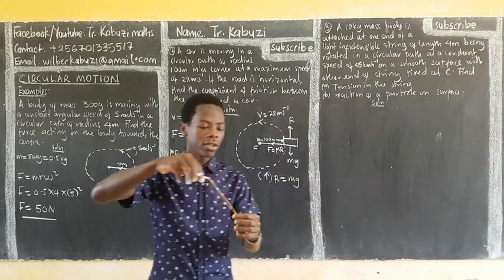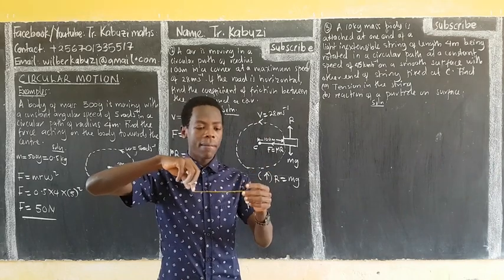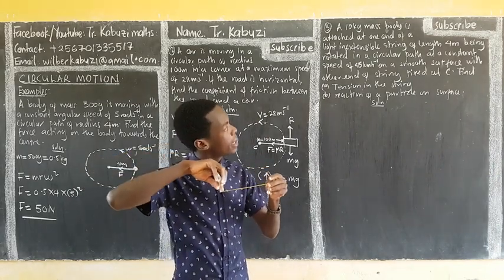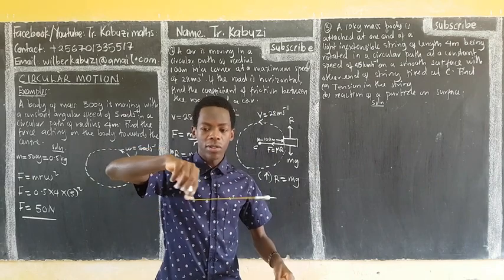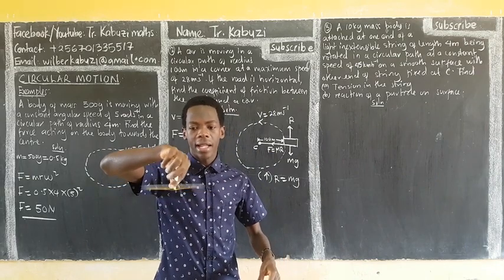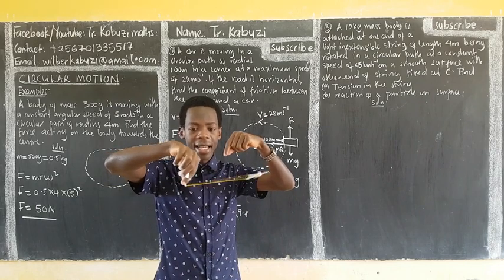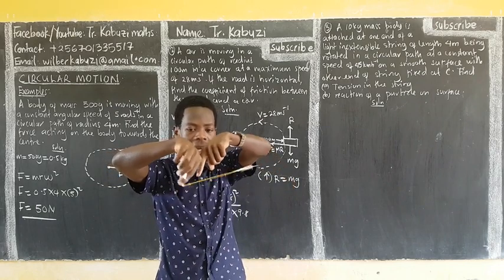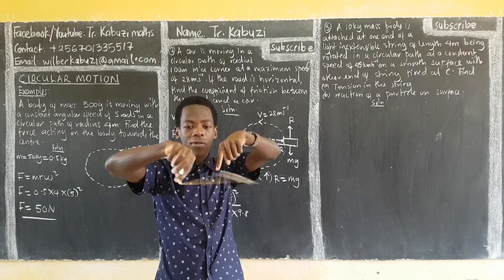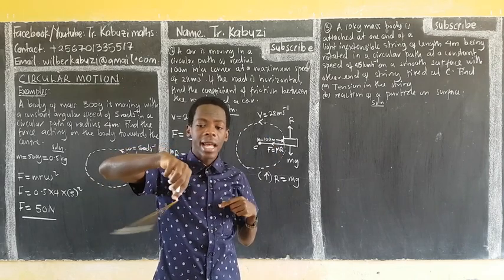We have a particle, its mass is 10 kilograms, the length of the string is 4 meters, and it's being rotated on a horizontal surface. I think you can see that. So the force that is going to be keeping it towards the center, I think this is going to be our center, is the tension in that string.